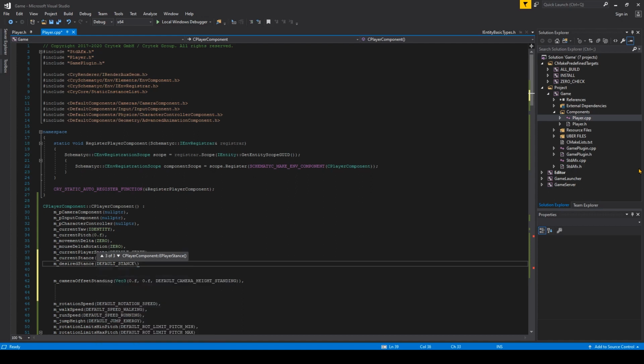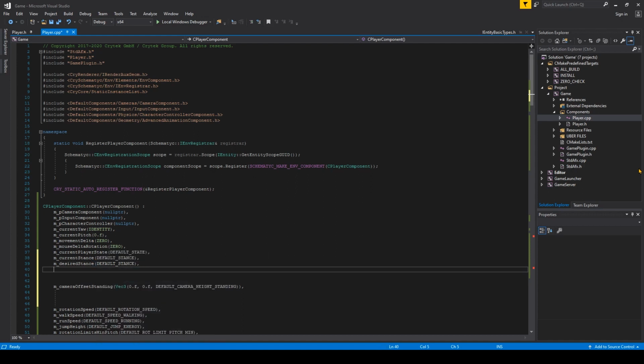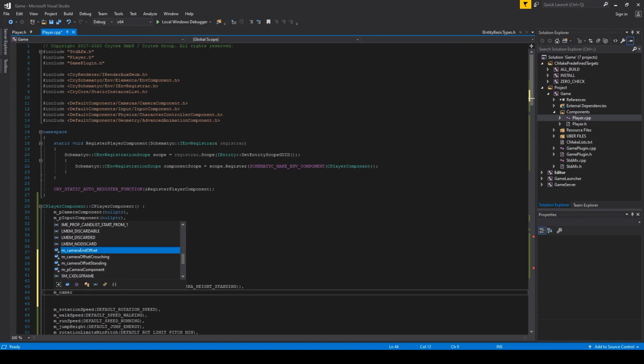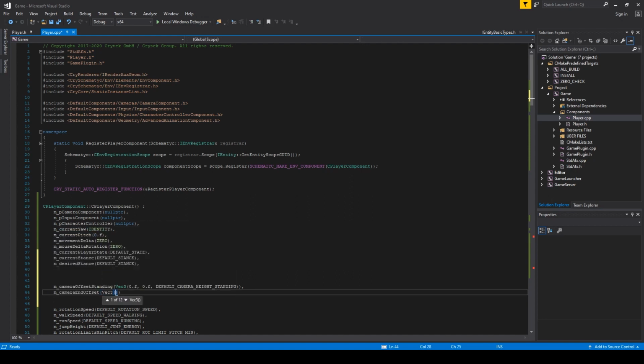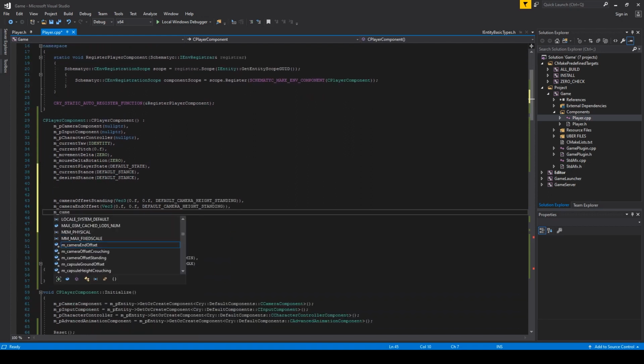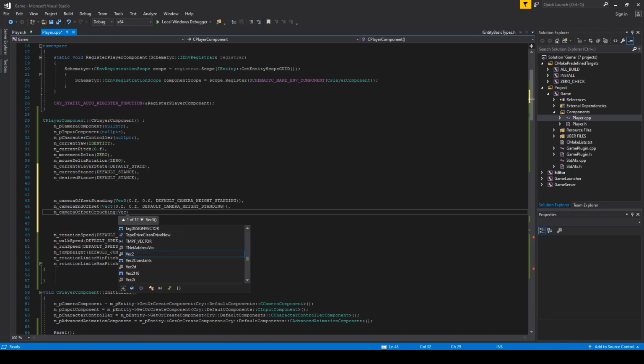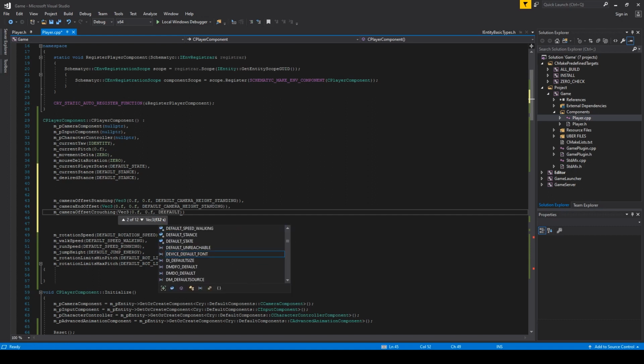Now, the next few are going to be for the camera, so they're going to be vec3s. We're going to do m_cameraEndOffset, which is a vec3, and we'll do 0.f, 0.f, and for the z-axis, we'll do default camera height standing. Next, we're going to do m_cameraOffsetCrouching, and this is our last vec3, so we'll do 0.f, 0.f, and we'll do default camera height crouching.